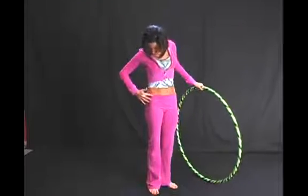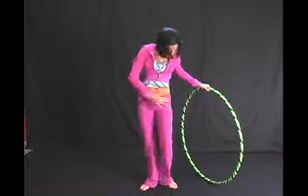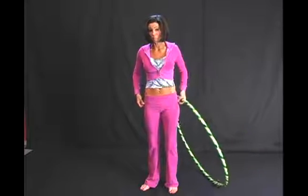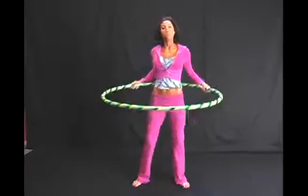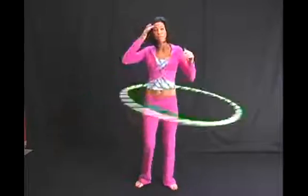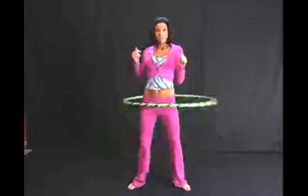That area is between this hip bone here and your thigh, so it's basically right in this area here where my band is, okay? Once again, take the hoop, place it around your waist, give it a spin, and then slow your body movement. The hoop slows down, and then you really give it a kick, moving the hips in that circular direction that Hannah was talking about.